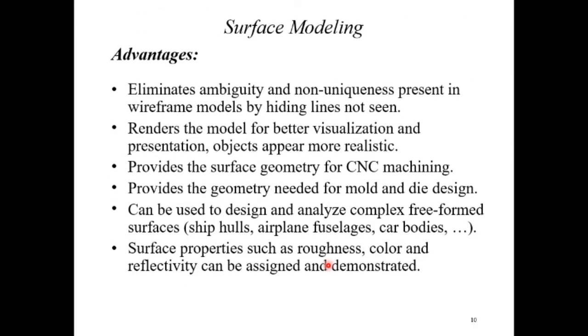And then what are all the advantages? So it eliminates ambiguity in the wireframe modeling. So wireframe modeling gives us an ambiguous views, and that can be rectified with this surface modeling, and renders a model for better visualization and presentation. Objects appear more realistic. So upon considering the wireframe modeling, this surface modeling renders the model in a better visualization and for presentation. Provides a surface geometry for CNC machining.